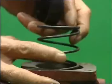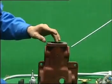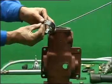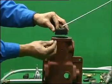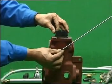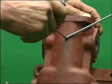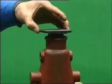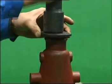Put the spring marked with red paint and spring seat into the housing. Spring seat upward. Post the pin of spring distance sleeve against the screw hole on the housing. After putting distance sleeve into the housing, tighten the locating screw. Slightly knock the oil sealing into the housing.